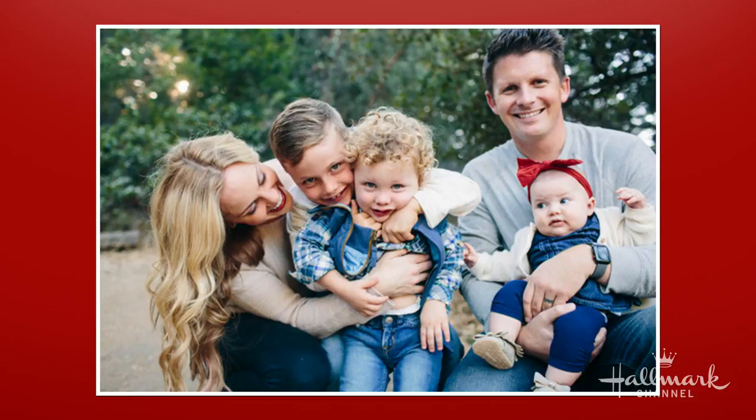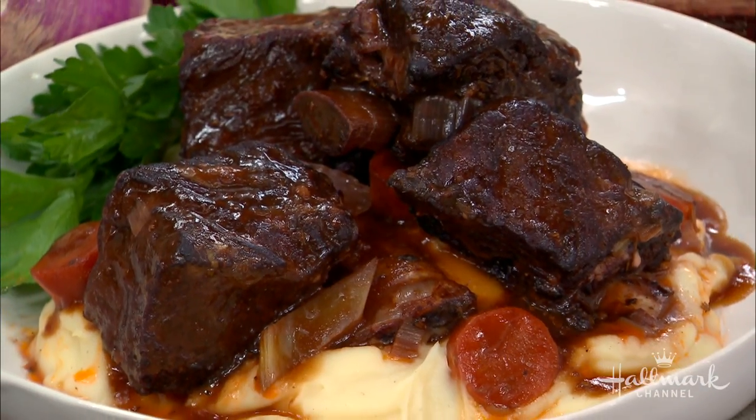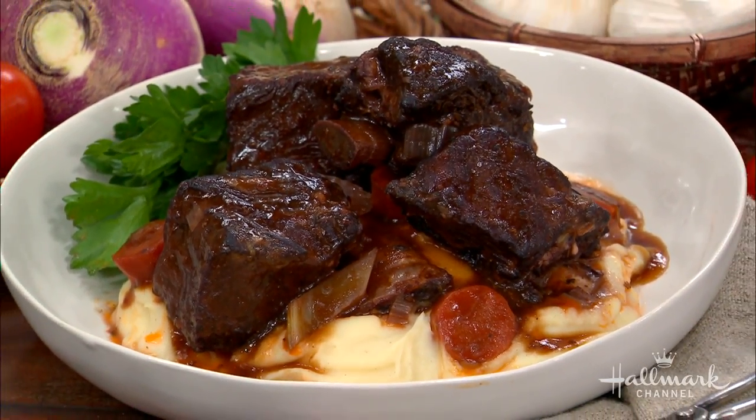Aww. So today we're doing a Cabernet braised short rib because we live kind of close to Napa. That was my family there. And so I figured let's do some wine in it because who doesn't like things braised in wine, right?